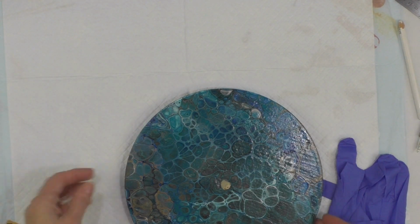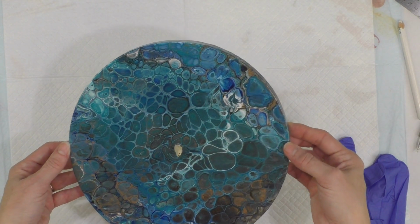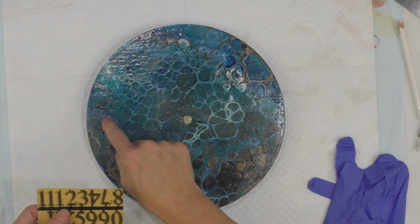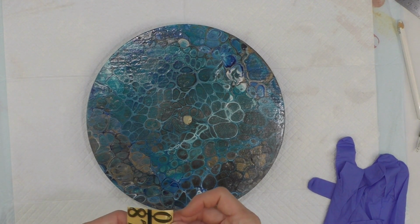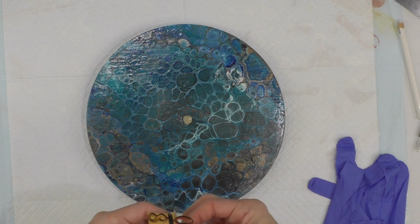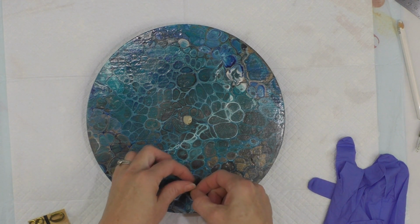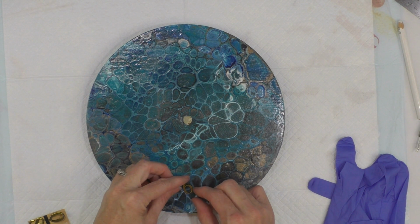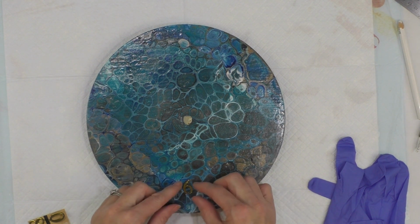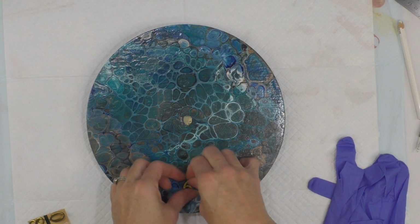The only thing I need right now is the numbers. So I'm going to set this up. I had marked, so I'm going to put a 12, a 3, a 6, and a 9. And I'm not going to do all the other numbers. I don't think they're necessary. So these bend and then they break off. So the 6 will be down here at the bottom, and I've already marked about an inch inward of the outskirts of the circle, and then it's just a matter of making sure you've got it nice and straight.